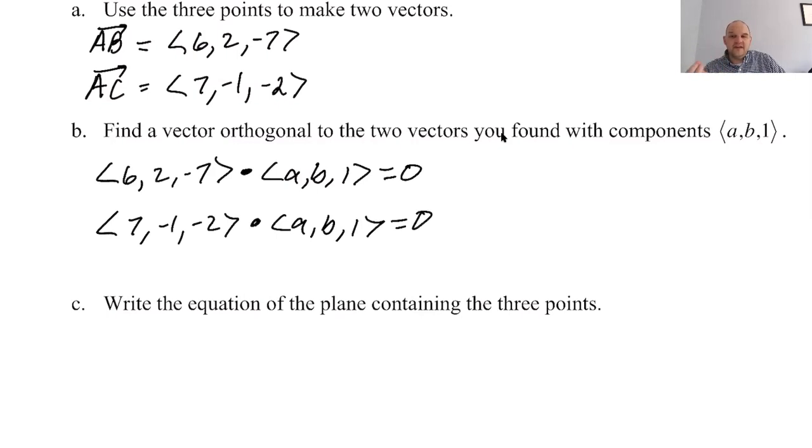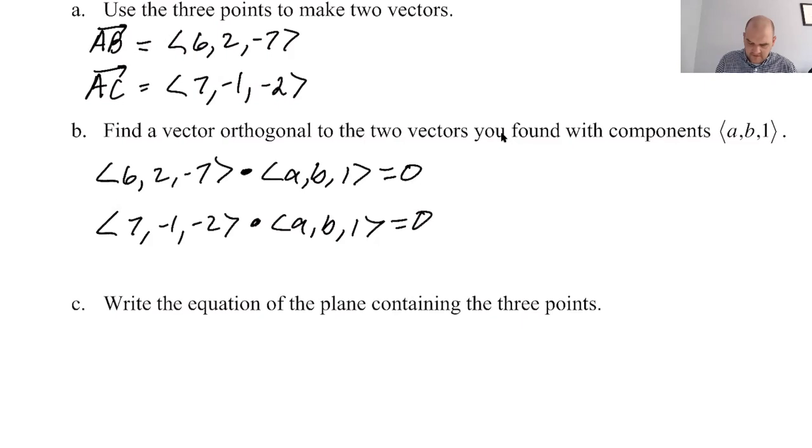But the value of a that I get is not guaranteed to make the second equation true. And the same thing would be true for the second equation. If I decide to do 15, negative 13, c, and then solve for c, the value of c that I get won't necessarily make the vector orthogonal to the other given vector. So I need two unknowns so that I can solve a system and get the values that work for both of them. That's a big idea.